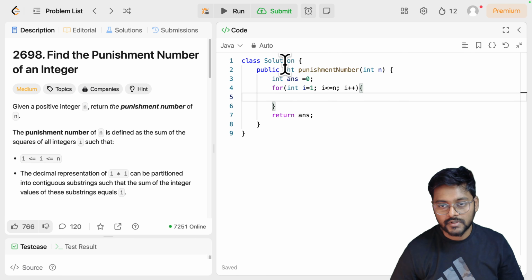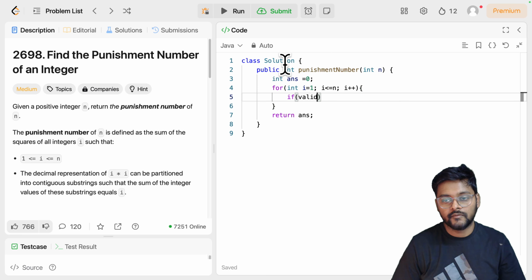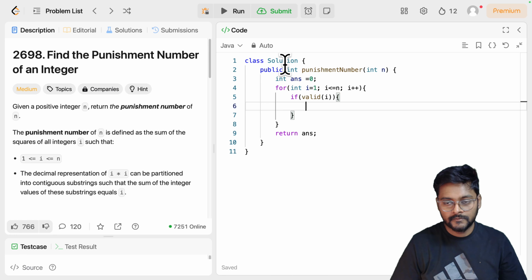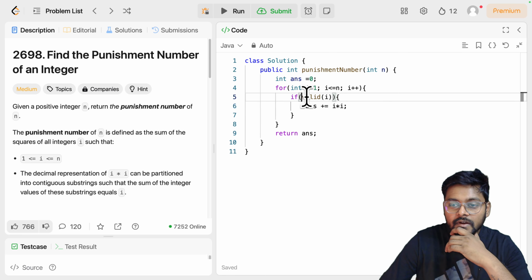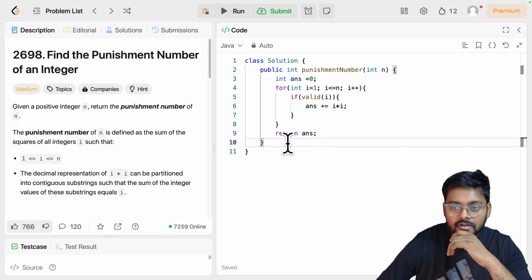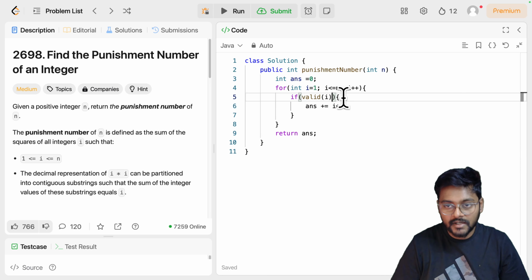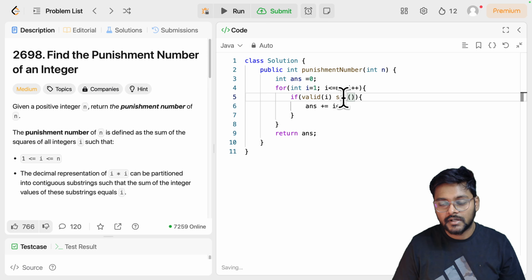What I have to do is I need some kind of valid function, valid(i). In this case I will do answer plus equal to i into i. This is something we have to do. And now what is our validate function? Instead of a valid function, I was writing some helper function, which is solution taking up a string. What is the string?